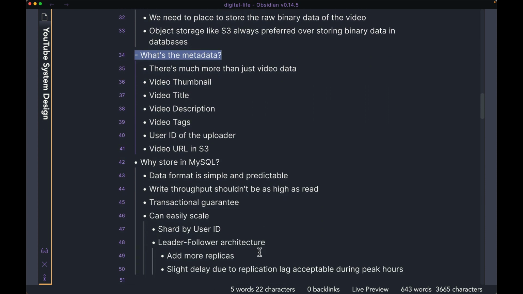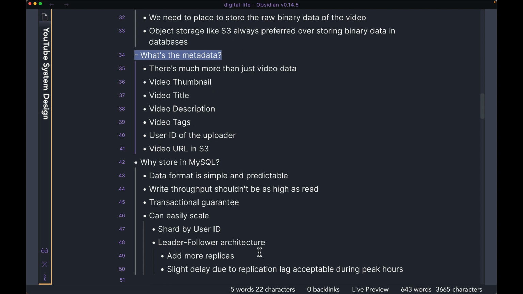All right, and then the next question might be, why are we storing our metadata in MySQL as opposed to some other database? Honestly, it doesn't have to be MySQL. It can be any relational database. It can be Postgres or any other relational database of your choice. I don't really see a reason why we would want to store it in a non-relational database, because the data format is very simple and predictable.